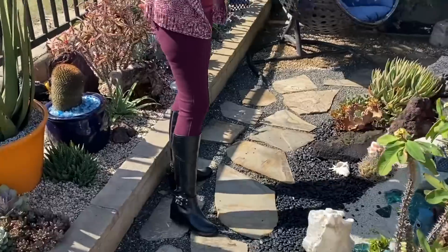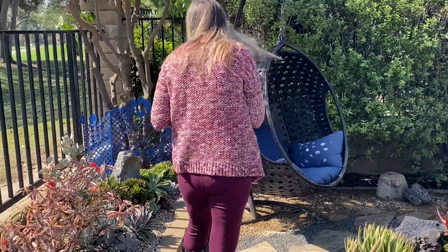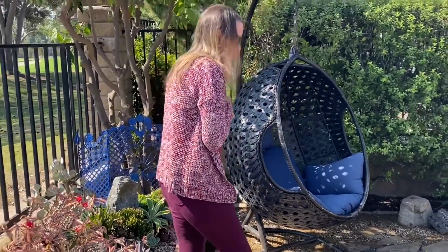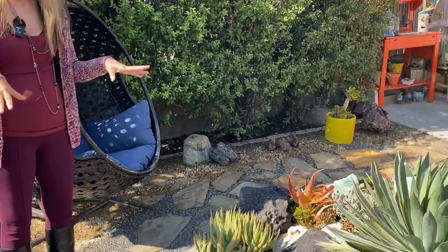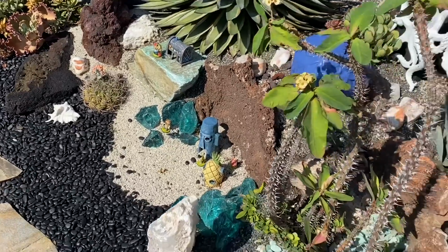I'm also really, really pleased with the fact that I have had to deal with so few weeds. And remember, we didn't put any fabric down at all. And there had been a lawn here for decades. But yeah, it's been a piece of cake.